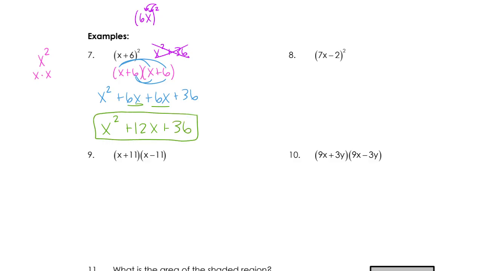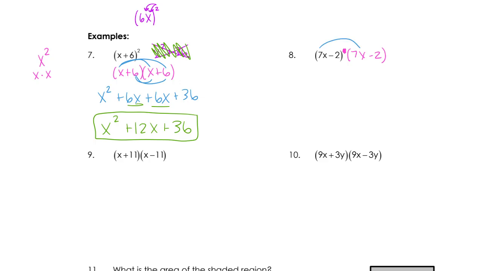So this literally shows you that our answer is not x squared plus 36. There's a whole middle term that you're missing. You would be completely missing that 12x. So again, we do not distribute the exponent on this type of problem. So looking at number 8, again, we do not distribute because of that minus sign right there. So something I like to do is just cross out this 2 and I just rewrite the same exact parenthesis next to it, and then I go ahead and do my FOIL process here.